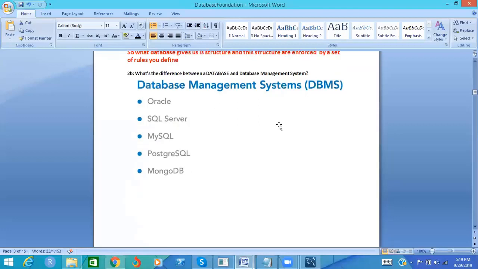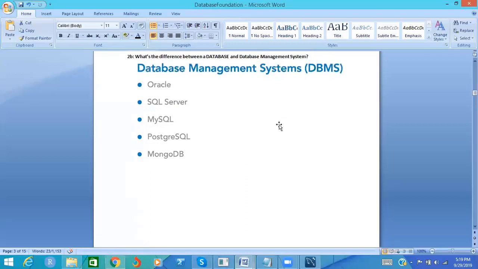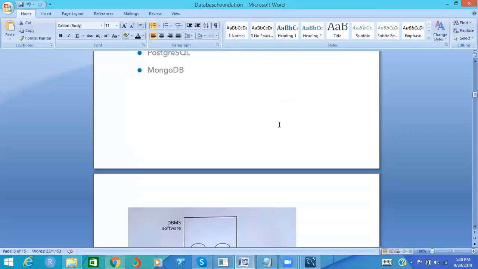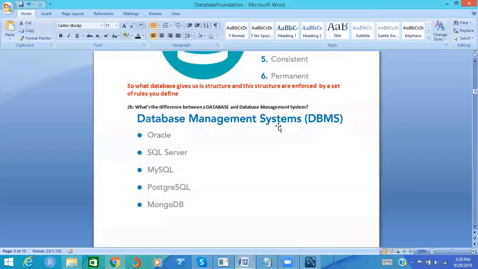As you can see from my screen, database management systems, shortened DBMS, are created by software vendors, such as Oracle, SQL Server, MySQL, PostgreSQL, and MongoDB. These are what we call database management systems. It's a suite of applications, and it's quite different from what we call a database. We use a database management system to create a database. You get it?